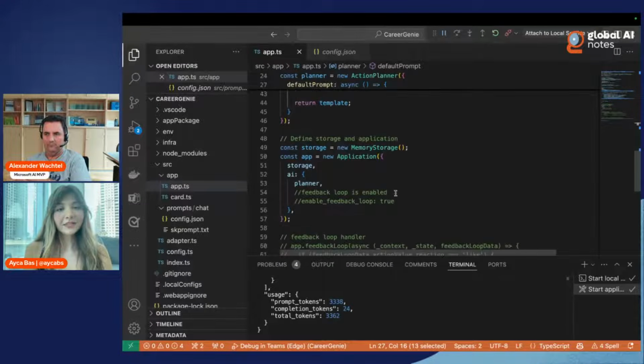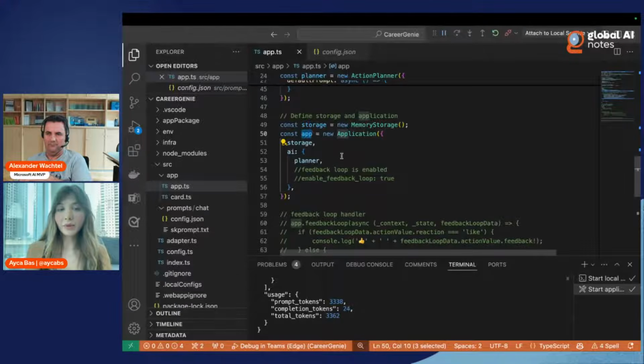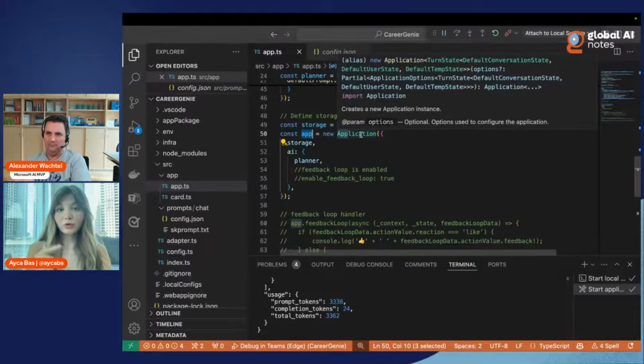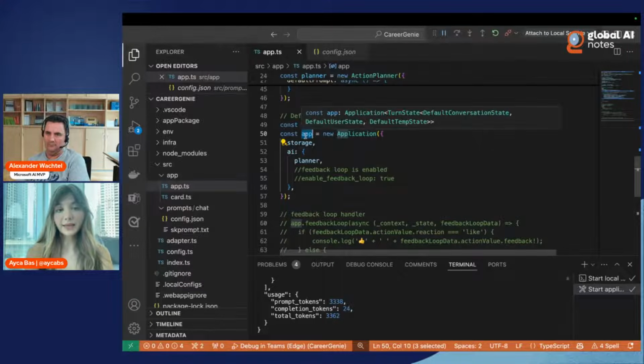And finally, we need storage for our app. For the sake of the demo, I'm using memory storage. And in the final step, we are defining the app, being here our AI app. In Bot Framework, this actually replaced the bot handler. So instead of using the bot handler, we are using the Teams AI library application. So whenever we ask any questions like, hi, find me some .NET developers, we always hit the app.